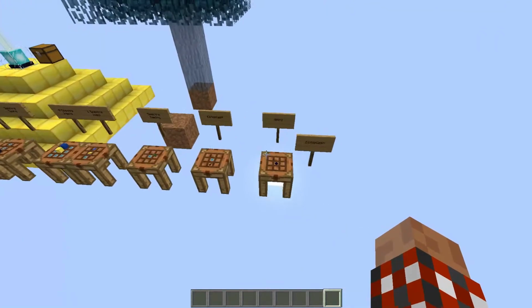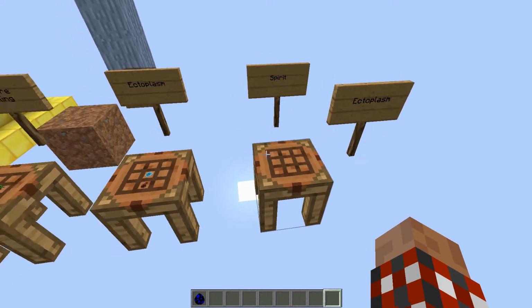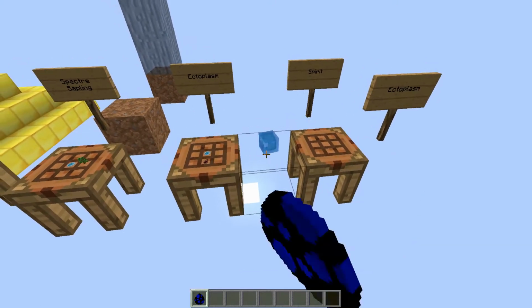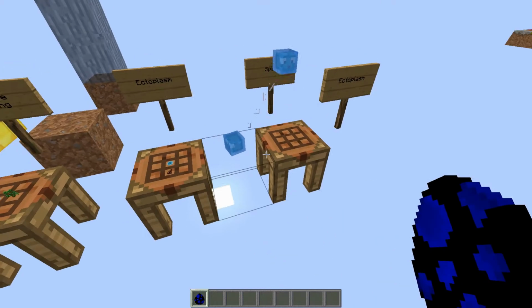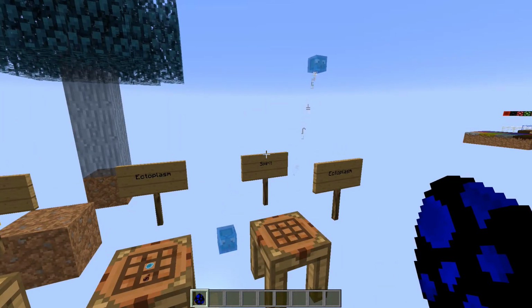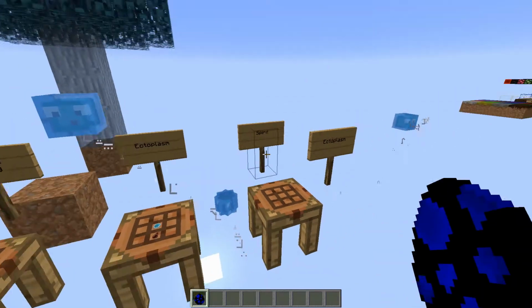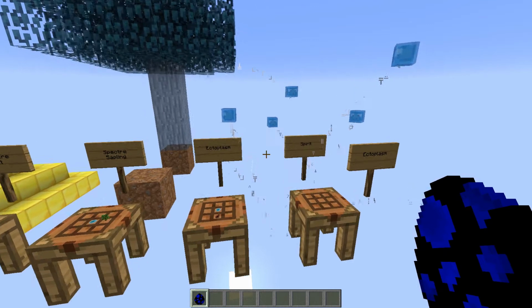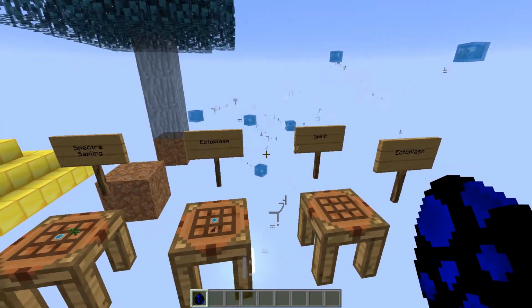Now, one of the things that you will notice when playing around in a world with random things is that you will occasionally see these weird little spirit things that, after you kill something, will stick around and exist for about 10 seconds or so before they disappear. Let's spawn a bunch of them. And there's no way to kill them. If you try to swing at them with a sword or anything like that, nothing's going to happen.